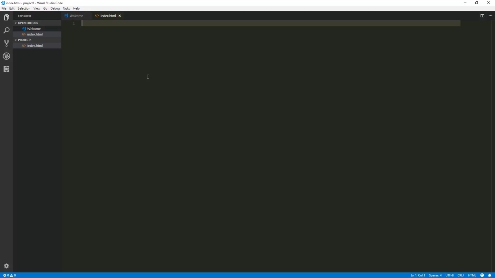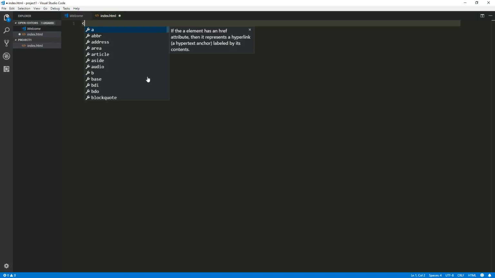Now, this is important because the file extension, the part after the dot, gives Visual Studio Code clues as to what type of code hinting to give you with this file type. It knows it's an HTML file, so you're going to get all kinds of, it's called IntelliSense. Like if I just do an open bracket, here's all my HTML element stuff, even like B tags. B tags are old school, like HTML 2 or 3. They're really old school tags. Shouldn't use B tags anymore, by the way. Right, anchor tags. And you see Visual Studio Code says, if the element A has an href attribute, then it represents a hyperlink, a hypertext anchor labeled by its contents. Just little information that will give you, because it knows that this is an HTML file because you named it properly.